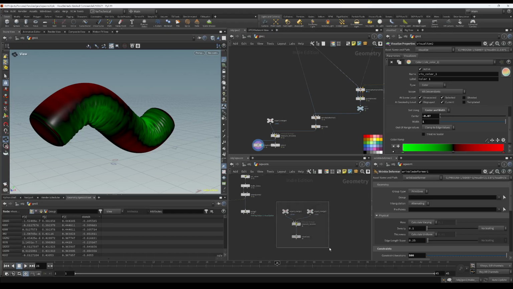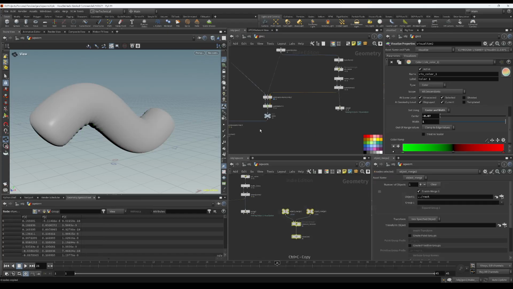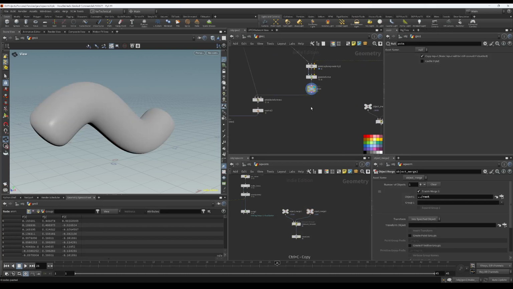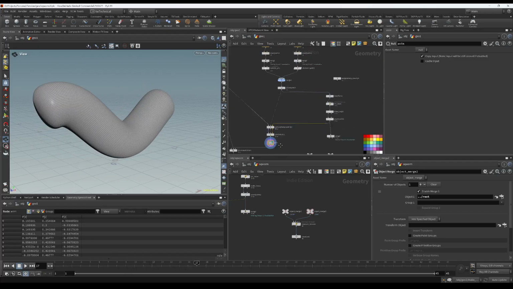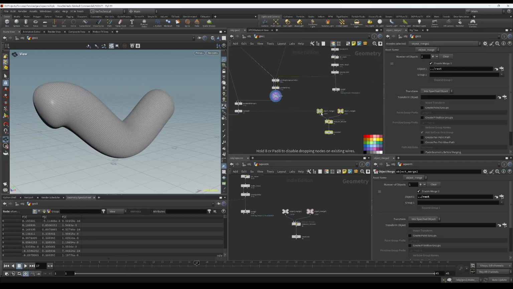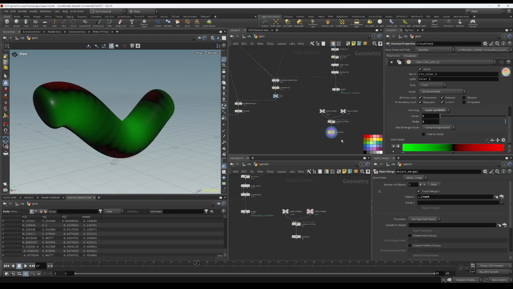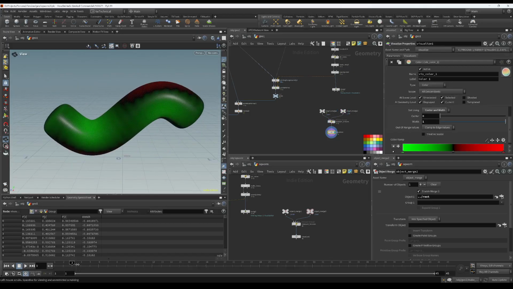Like we probably want a skin cluster mesh. What we can do is export this, and we've got our skin cluster. So maybe I will show a little bit of that. Got anim, rest, measure tension, visualize. So this is just the skin cluster version of what that would look like.